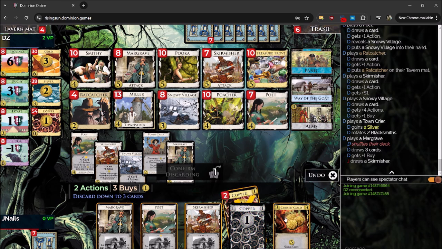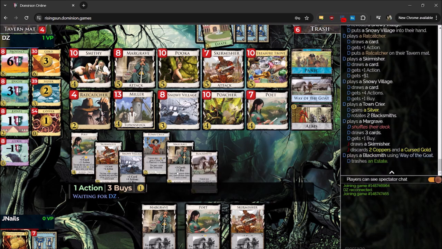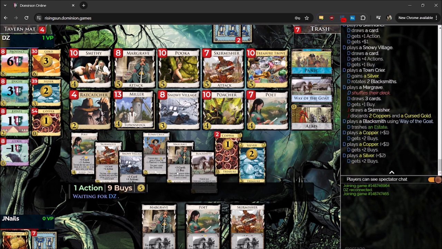Why gain a silver? Isn't that just like taking 2 money? That's just 2 money with extra steps. Do you need the extra 2 buys? Were 7 not enough? Not really.